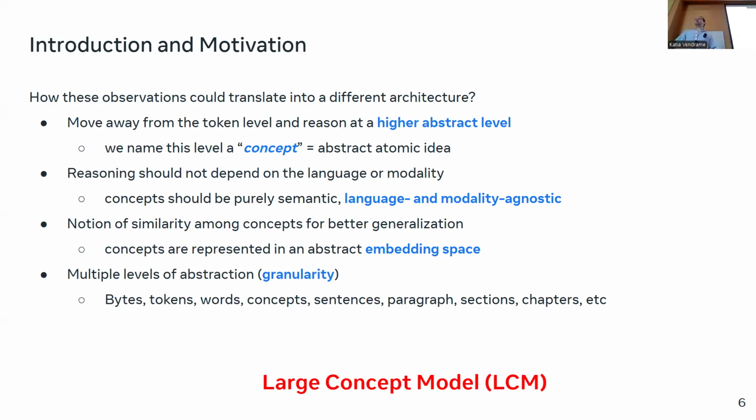So let's try to take those observations into account and translate them into what could be a different architecture to do that. So moving away from the token representation, then we want to do some reasoning at a higher level. So in this work, we use what we call a concept. I know this is a very strong word, and it's maybe a bit overselling here, because for us, at the end of the day, a concept would be a sentence. Again, sentence is a strong word. Basically, it's a sequence of text which is not too long, not too short, and eventually contains one idea. But this is not enforced in our case.